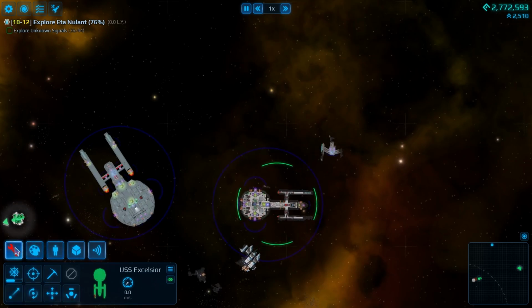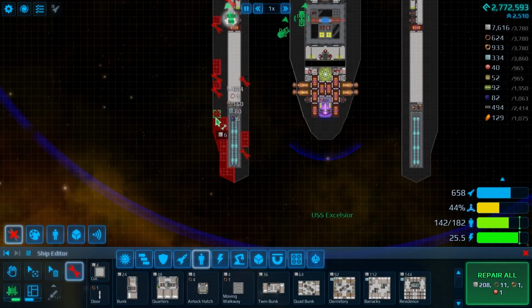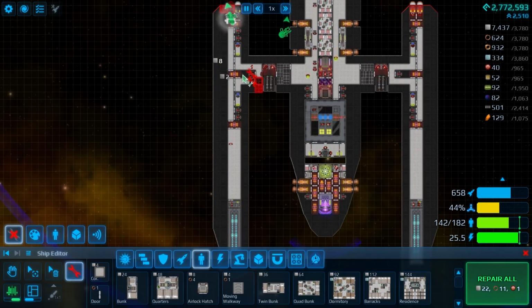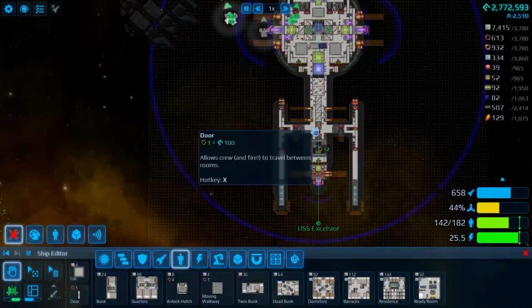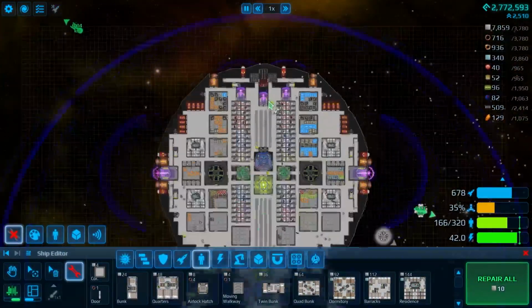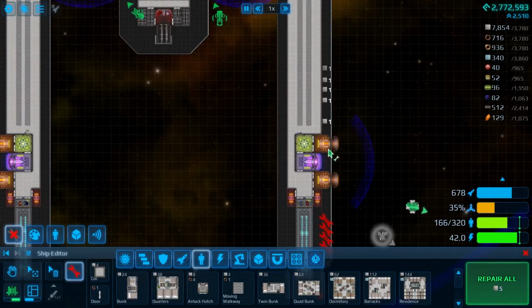What about damage on the rest of them? The Excelsior? Lost in a cell. Yeah, 2 heavy ramming ships at once. Alright, that takes care of your damage. Enterprise, I know you got hit. But where? Over here.